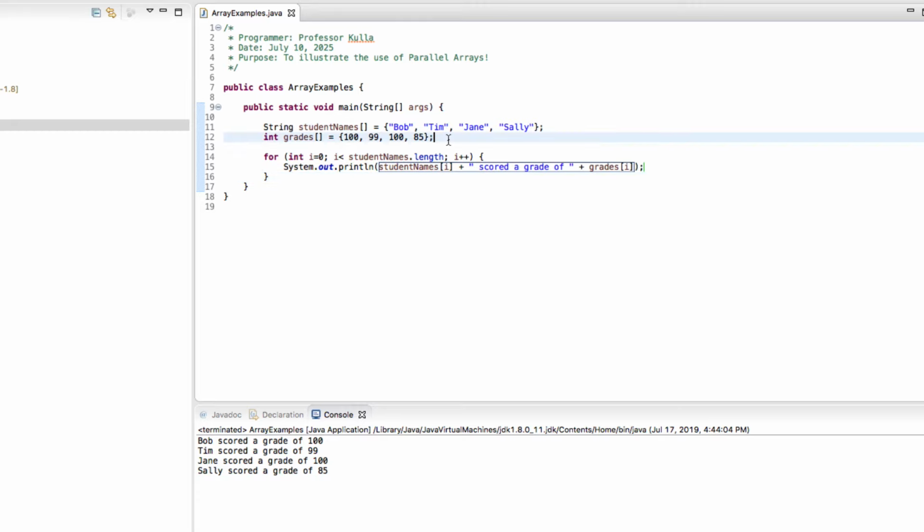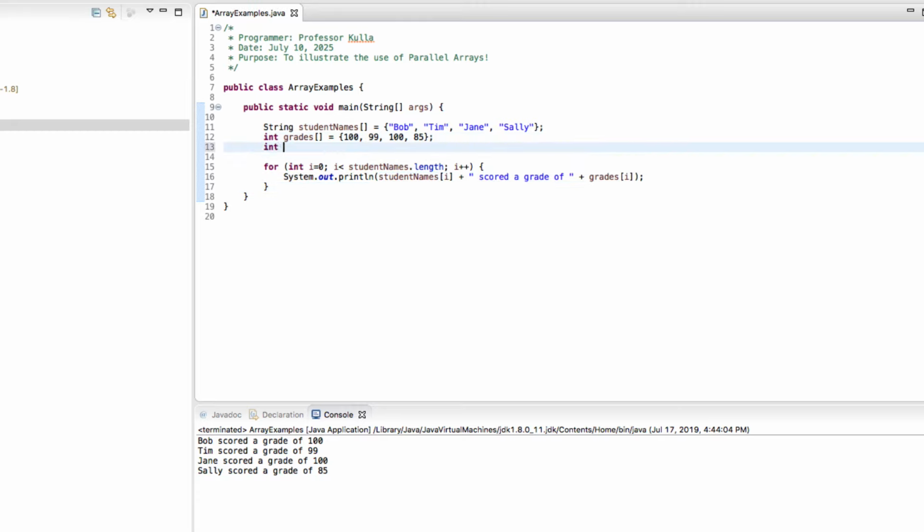And we could go further. We could say int studentNumber equals, and I could have values in here. And now all 3 of these arrays are considered parallel arrays because I'm telling you they are. That's the only thing.